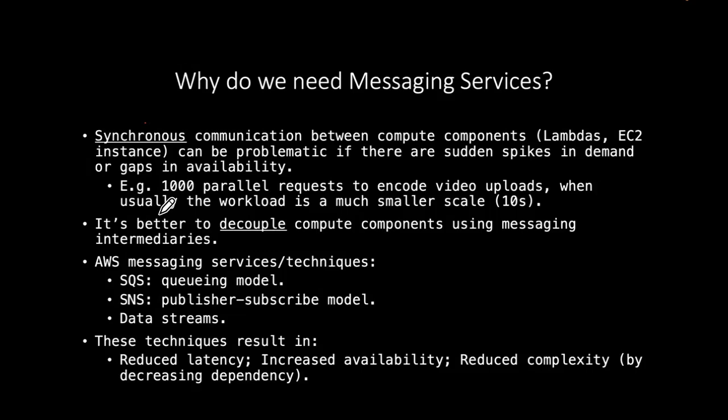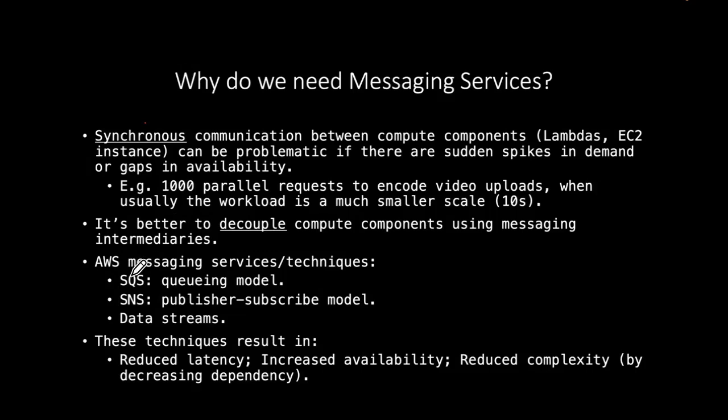So I'm saying here, it's better to decouple your compute components. And the way we decouple them is by using some sort of messaging middleware or intermediaries between the individual lambdas. In that case, what AWS provides is a number of services that we could use to satisfy that messaging aspect.